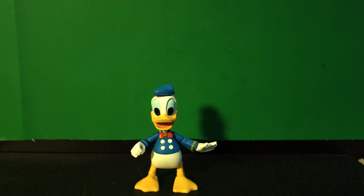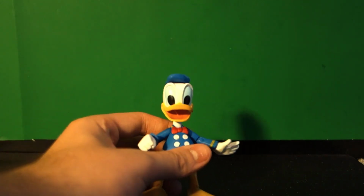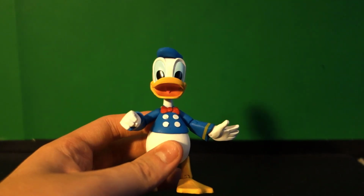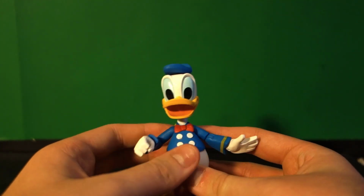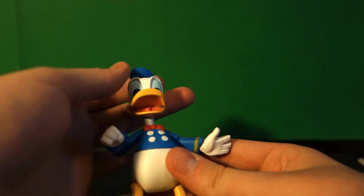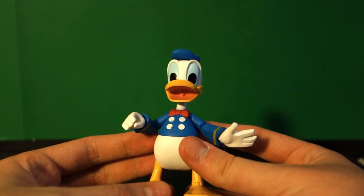Now, duck characters, like any character that's a duck, they're not usually my favorite characters, but if I have to pick my favorite duck character of all time, it probably would be Donald. Because sure, he does have a temper, but I think he is a bit more likable than, say, Daffy Duck. But yeah, his sculpt, I don't know, it's not my favorite.